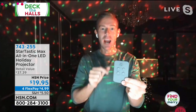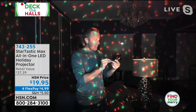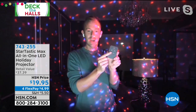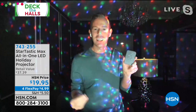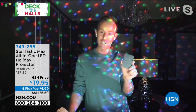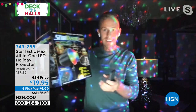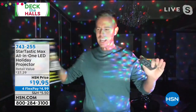Look, there's the power button. Power off. It's really dark. Power on. Look, it's just one machine. Just one machine, okay? I want to point out a couple of things. There's colors. So there's a color button. So I can go color, color, I can keep hitting it because there's 122 different lighting effects. Wow. And then there's actually 12 different colors and combinations. And then there's two, motion and static. So there are so many options with this.